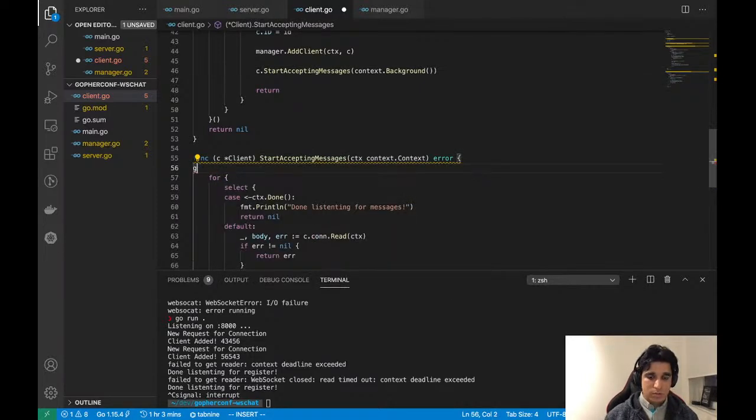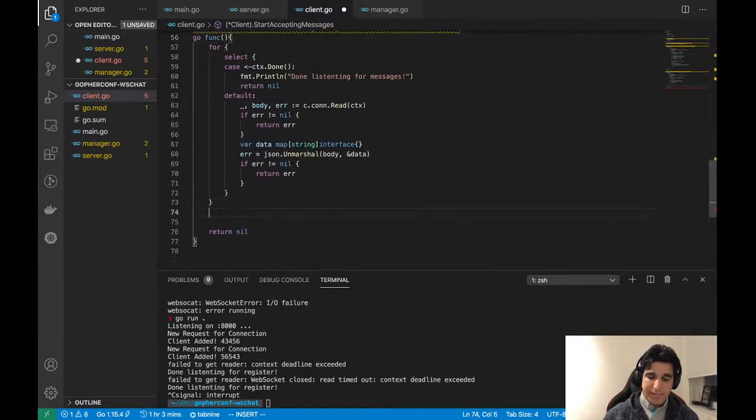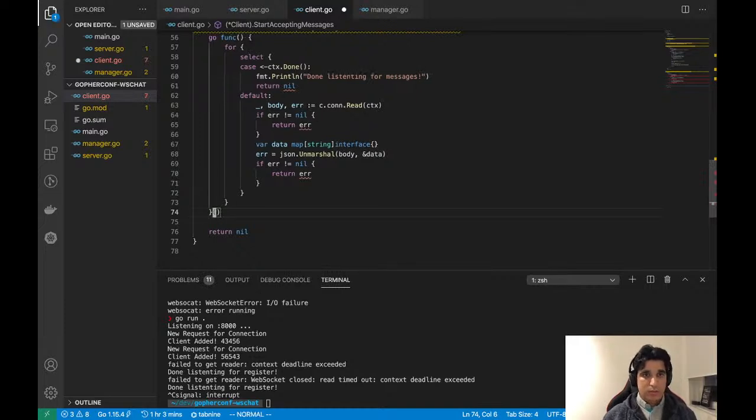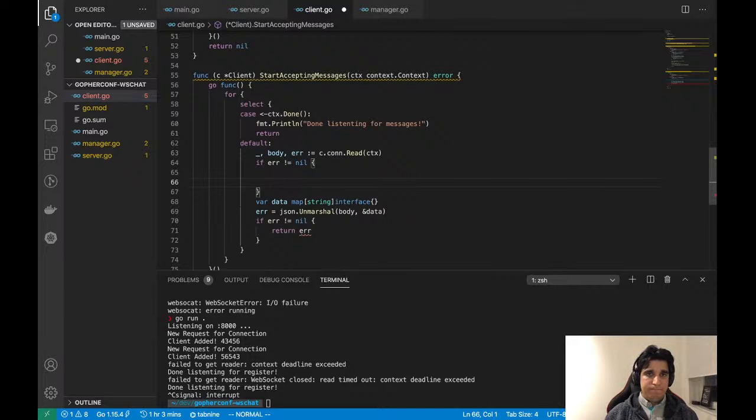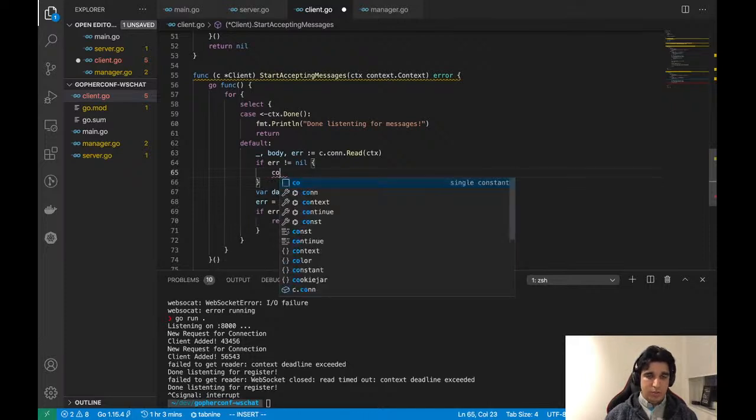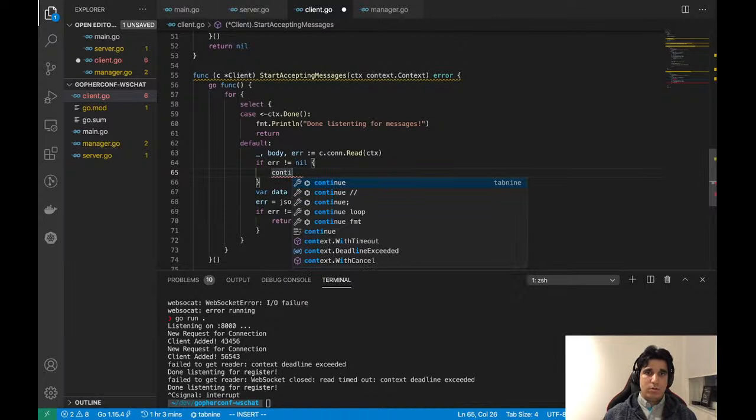I'm going to use another goroutine for this, because again it is an indefinite action which is going to wait forever for new messages. So here, and let's continue here.